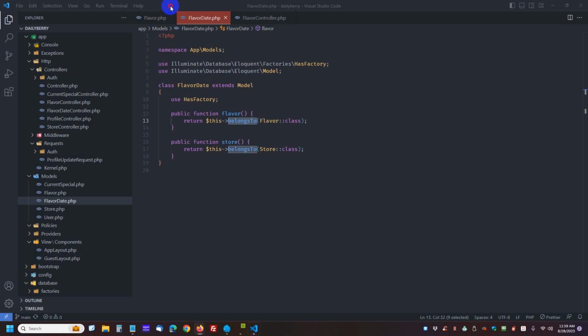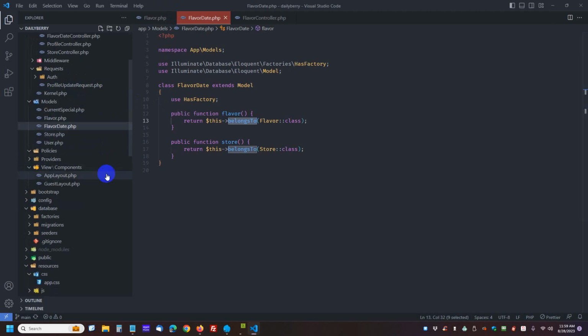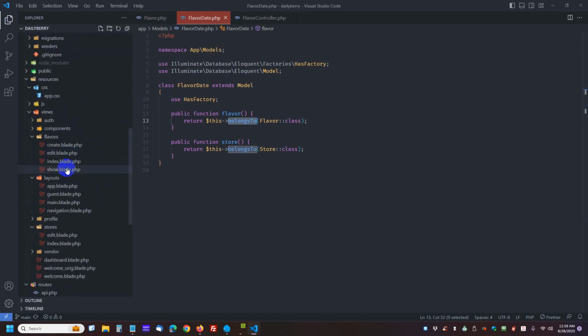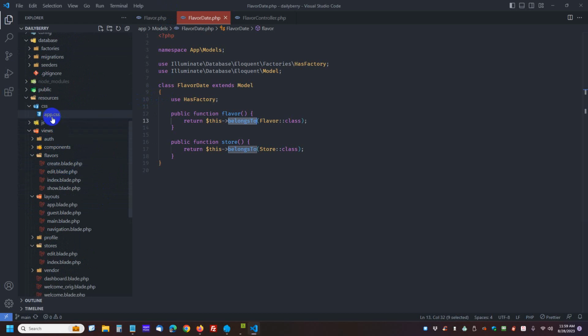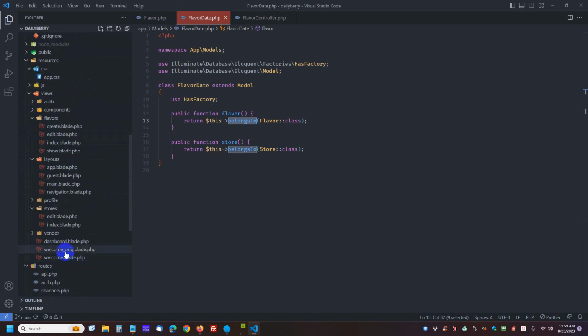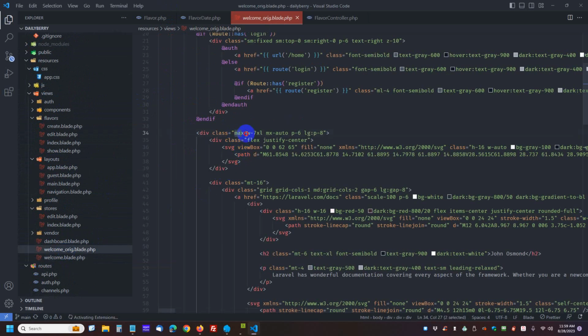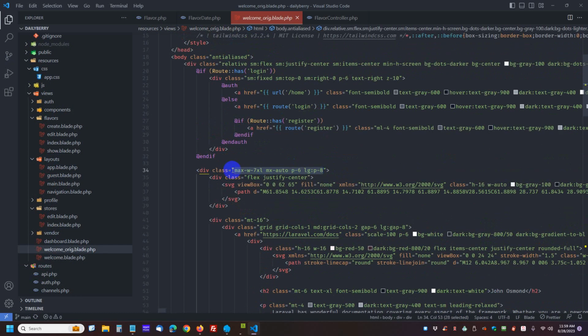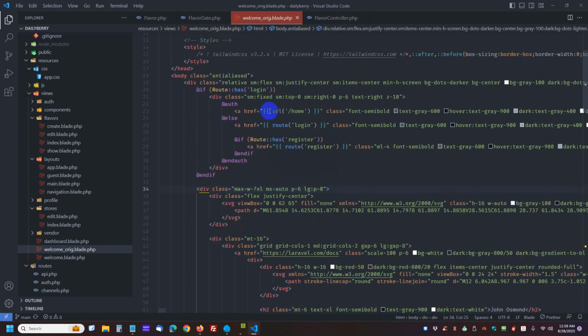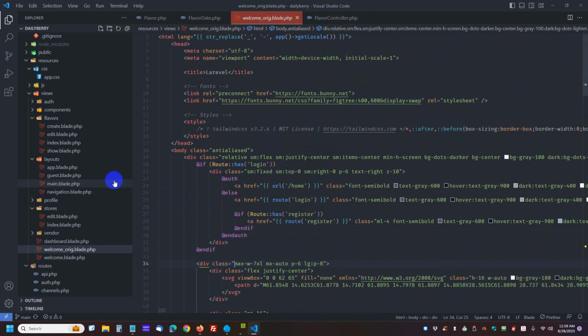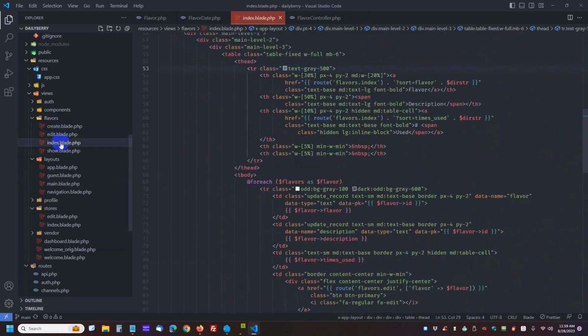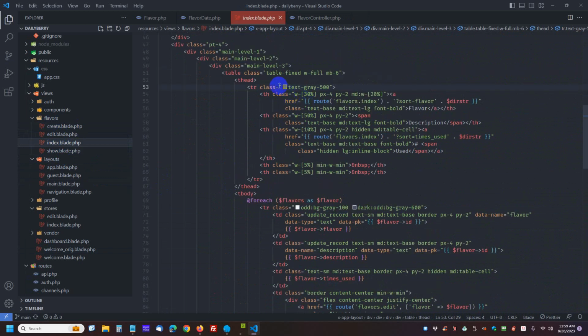Anyway, getting back to here, if I go back over here to look at some of my views. And actually, my app CSS is another thing that comes into play, because when you create these views, a lot of times they have the original welcome blade you get. This is all Tailwind CSS. This kind of stuff here, where you just tell it basically what you want. But it gets a little busy for my taste. So what I do in my blades, like for example, here's the index blade for the flavors, is I replace it with some class names.